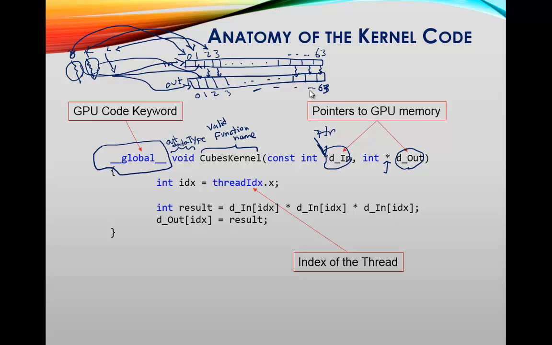Later on, we'll see this pattern is called the map pattern, when you have a bunch of threads and they're each responsible for working on one unit of data and writing into one unit of data. It's basically a one-to-one mapping relationship between your input and output, which is the simplest pattern of communication in parallel communication.